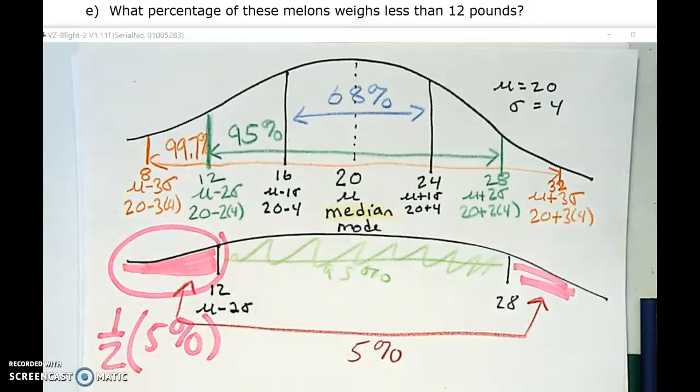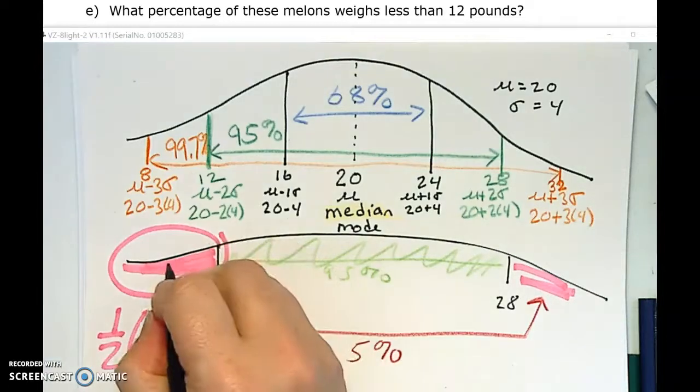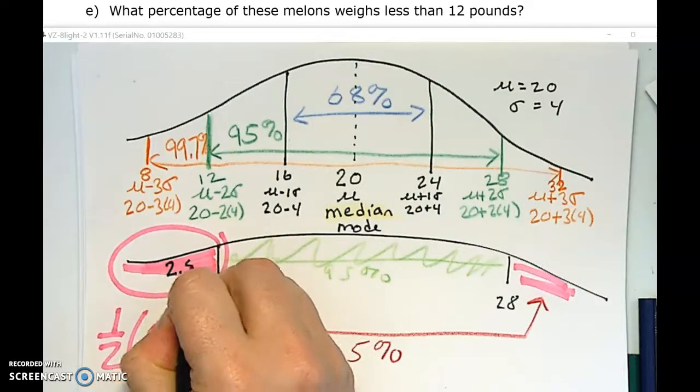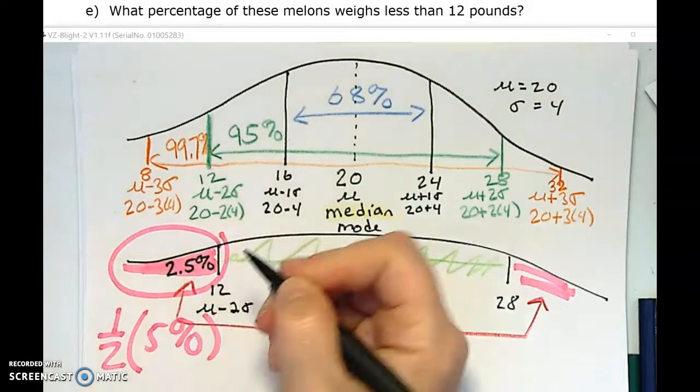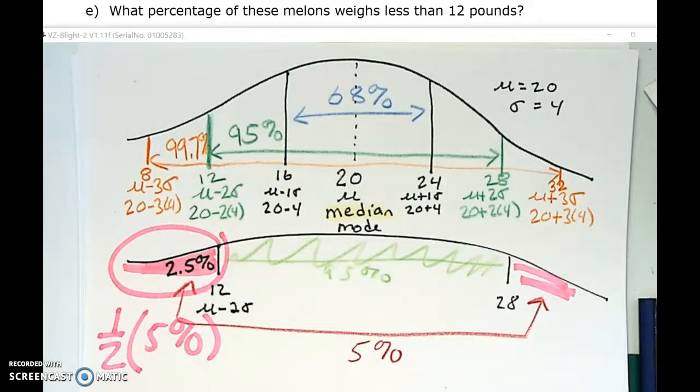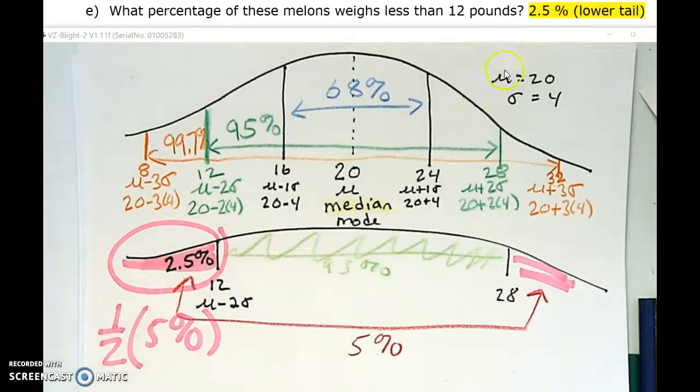And I feel like I need one more color and I'm not finding it, but I'll use this. So this little tail over here is 2.5%, a teeny weeny piece of the data. So I hope that makes sense, and drawing it really helps the numbers make sense. It's just a teeny bit. There's only a teeny bit of teeny winter melons. Okay, so now we got that little tail done. We're going to move on to the next question.